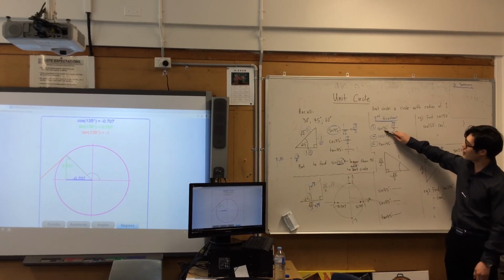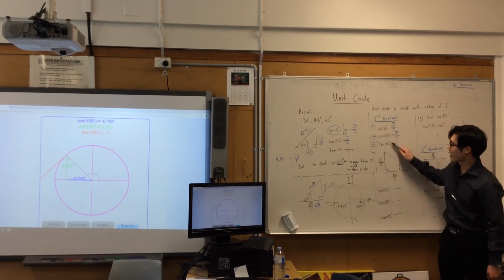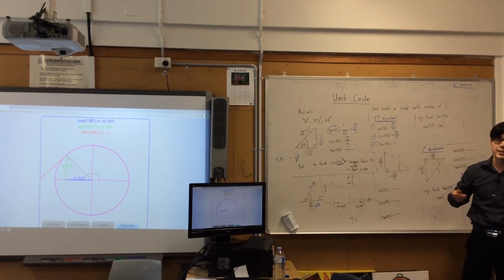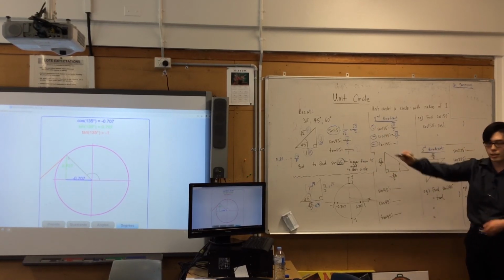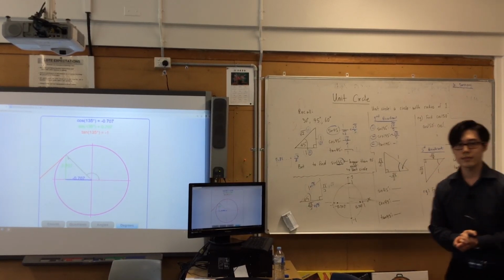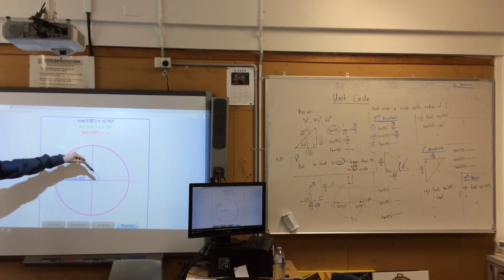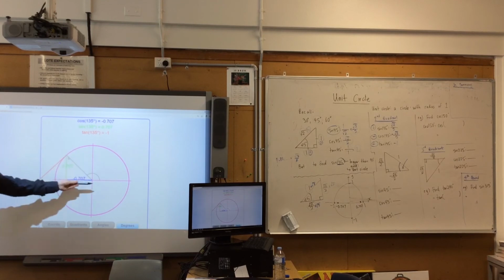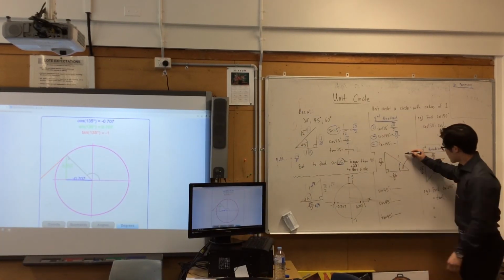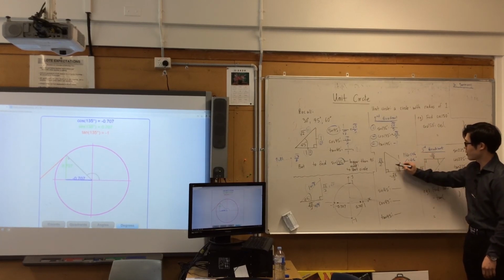Now I'm going to teach you why sine 135 degrees is root 2 over 2. If you notice, it's the same values as what we had previously, but the only difference is this has a negative value, and here's how. Looking at that triangle you see over there, what's that angle in there? How would I calculate that angle? 180 minus 135, yeah. All of this is 135, all the way up until here is 180 because it's a straight line. So if you do 180 take away 135, that's 45 degrees, isn't it?